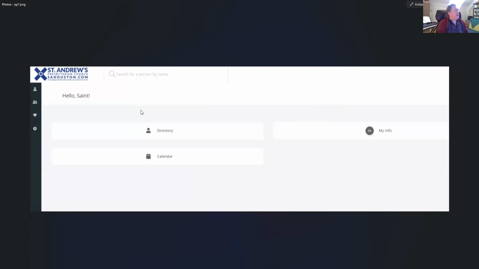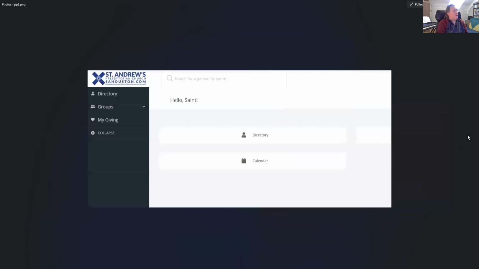Finally, there's just a quick navigation thing I want to point out. If you end up with this view and see over here to the side, everything's kind of mushed over here to the side or collapsed, that's because there's a little collapse button here. So if you see this and you don't see the words you normally see, just hit this little arrow button. It will pop things back out to its normal view where you see the words and everything.